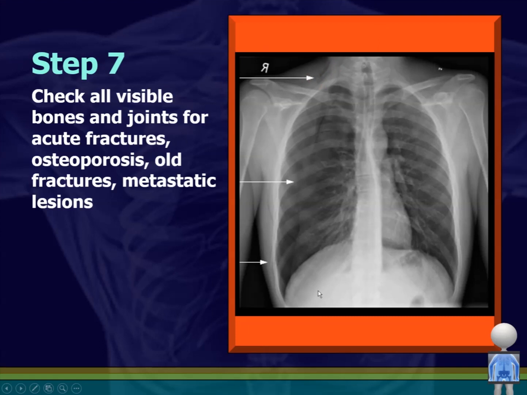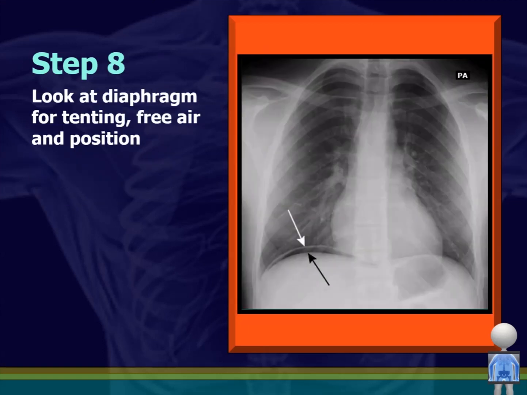So this film is a good example of, again, how we need to be very careful in how we look at a film and not miss something that may not be overtly obvious, especially something like a small rib fracture like there is here. Step 8, we're going to look for the diaphragm specifically for a few different things. Position and shape is important with the diaphragm. In COPD, we mentioned the fact that they'll have flattened diaphragms because they have this overinflation, for example. So diaphragmatic changes can represent different things.